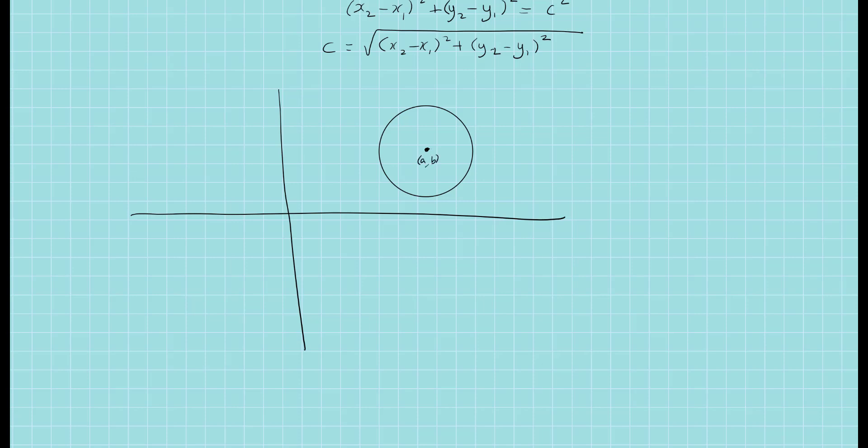and there will be a radius of length R. And if we look at the situation with a right angle triangle, we have this distance and this distance. And this point on the circle is xy. So what about the increments? The increment along the x-axis would be x minus A. That's our delta x. The increment along the y-axis is y minus B.